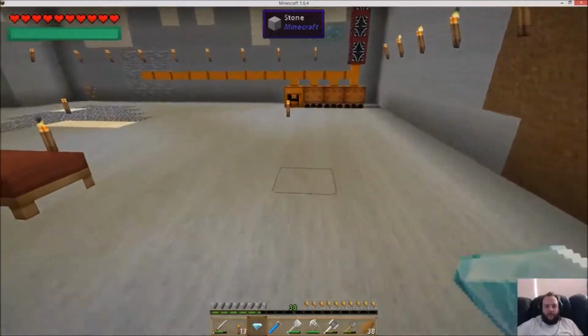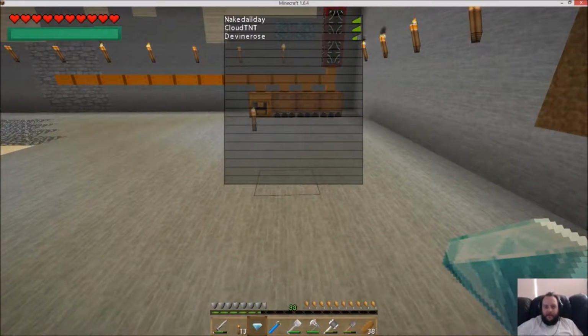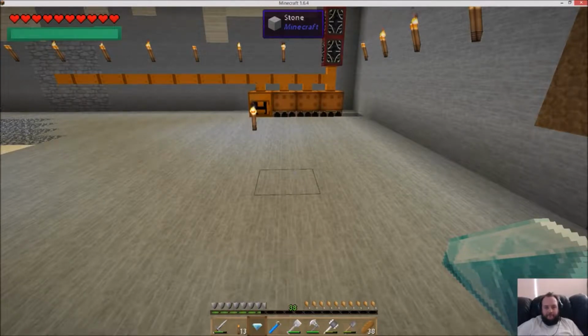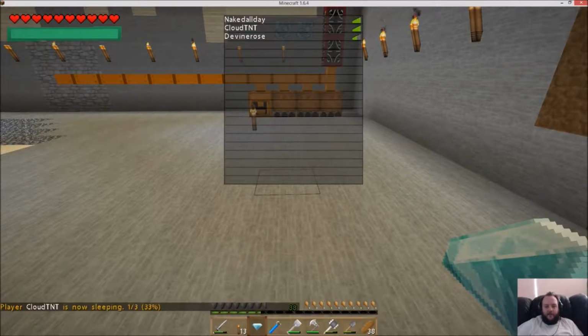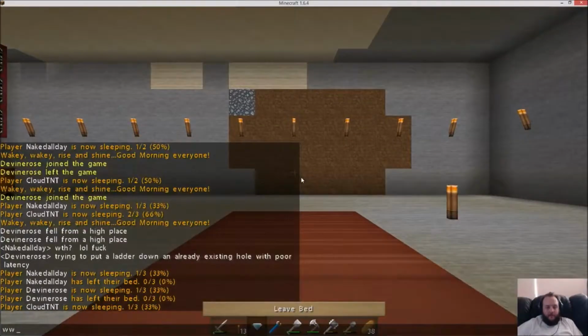We got some people on the server with us today. We've got Cloud TNT. He's actually on comms with us. Say what's up. What's up? All right. We also have Devin Rose. He's over at his house and doing big things over there.